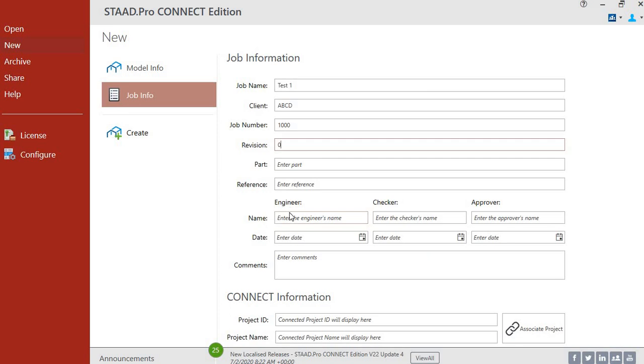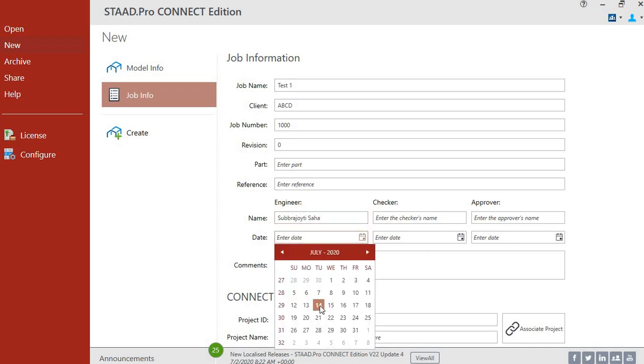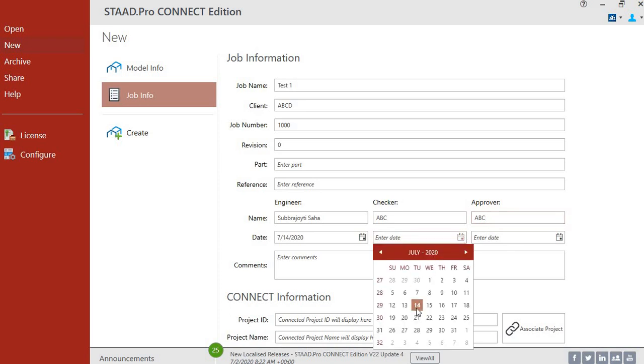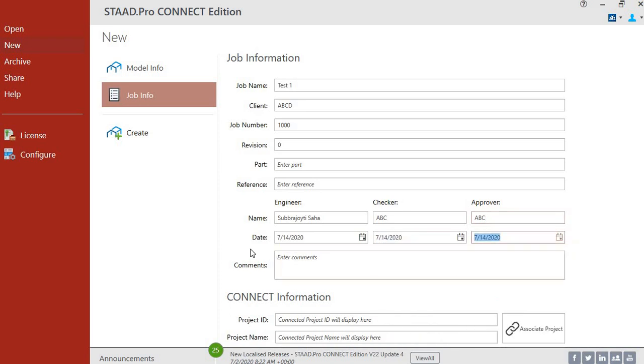And next you have to write the name of the engineer here. Here you can write your name. I am writing mine. And you have to give the date on which you are working. Then you have to give the checker name and approver name, then dates for those as well. So generally in any organization these are the basic things that are required. Like first you will design, then somebody will check, then this will get approved by somebody else. But this process can get complicated also, that I am not going into further. Okay, so now once we are done with it, we click on create.